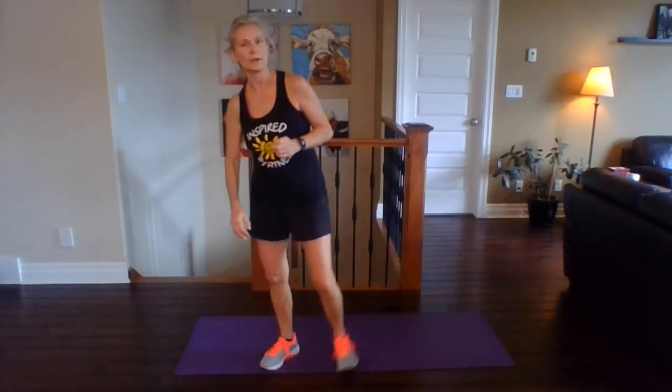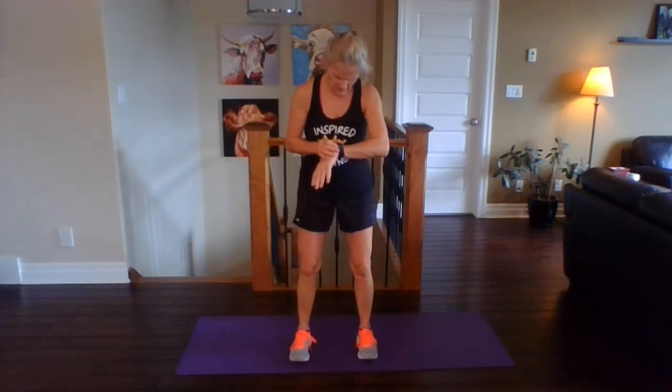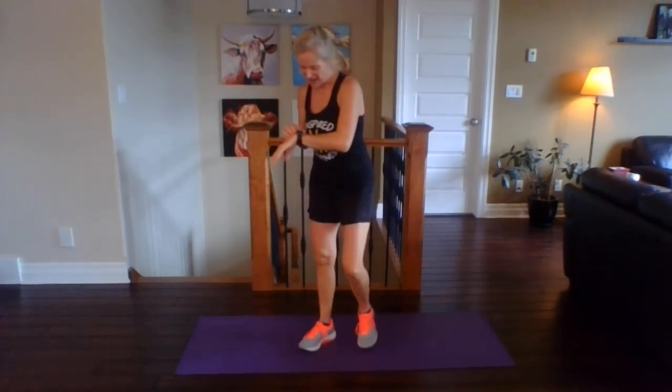Okay, so our first one, we're gonna get right into it. All you're doing is a squat to little inside thigh touch, okay? Ready and go. So squat, tap. Nice. Lovely. So, just like any squat, sticking your bum back, keeping your torso nice and tall. Looking good. Time. Nice.